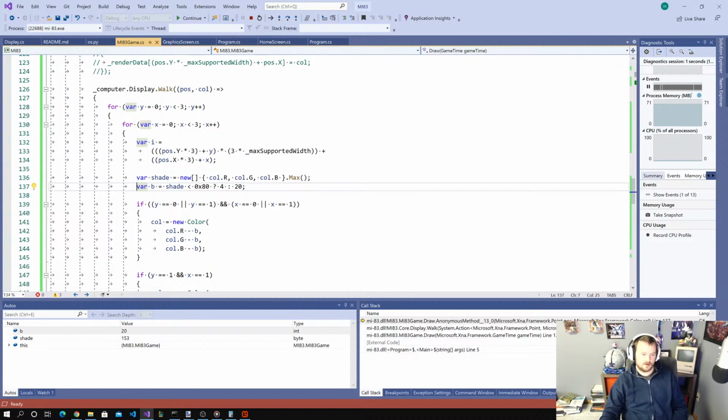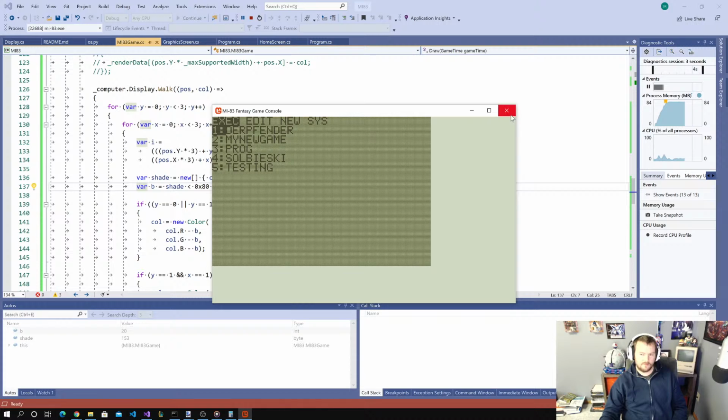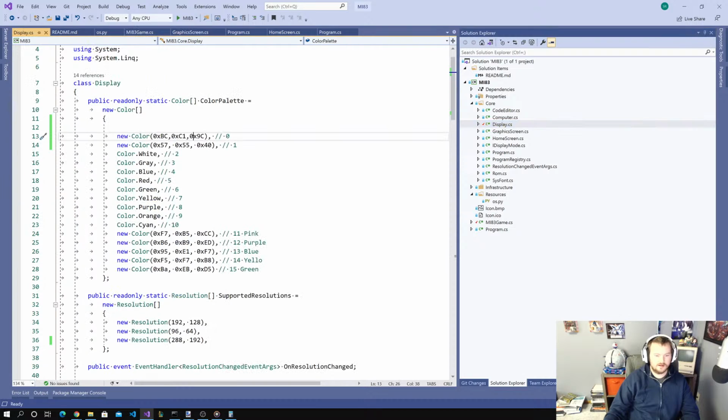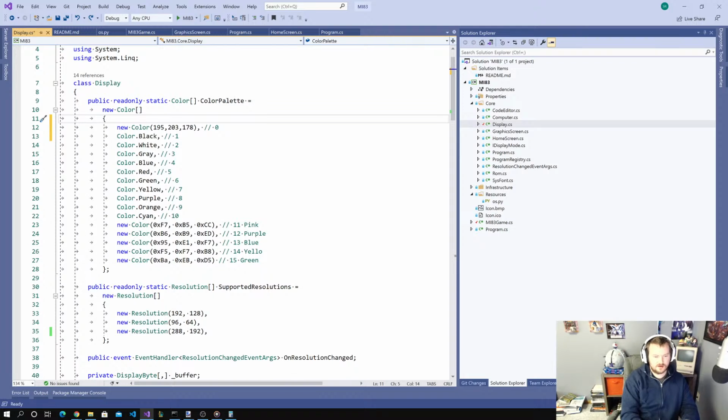Oh, you know what? I'm being dumb. I'm being real dumb. So this transparent color, this was always supposed to be transparent. Right, so if I go back in time, this was the base underlying color.